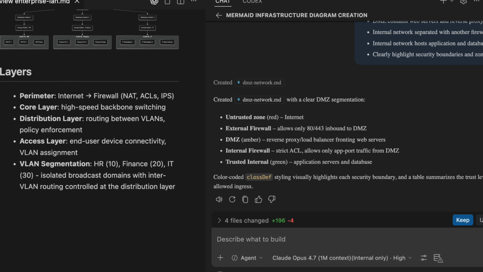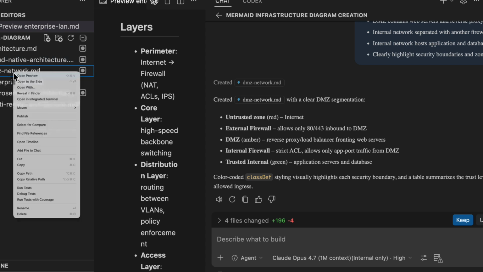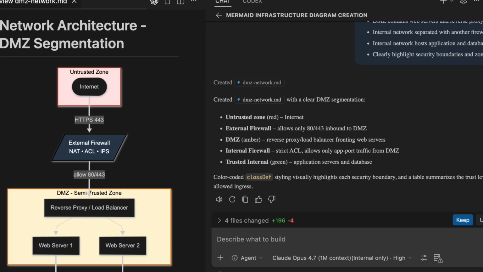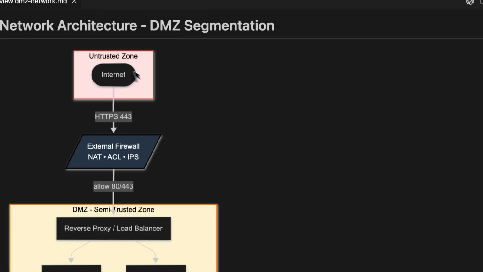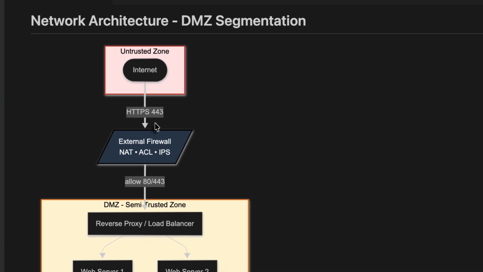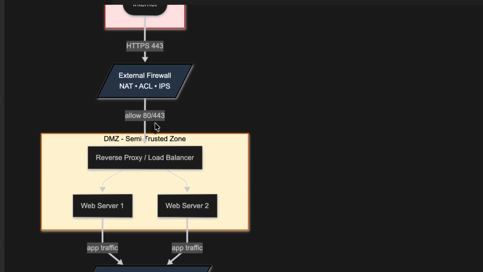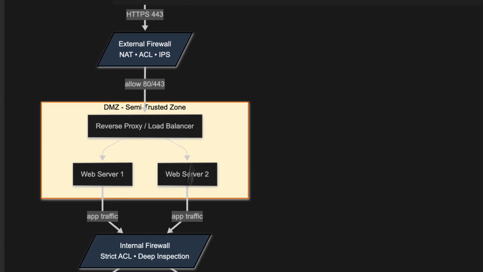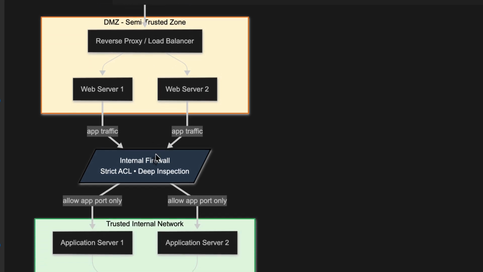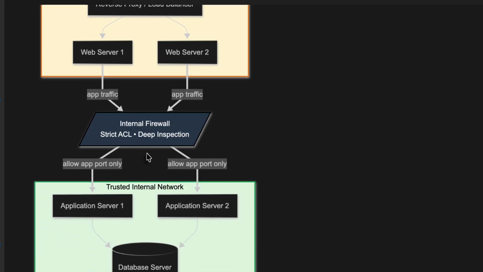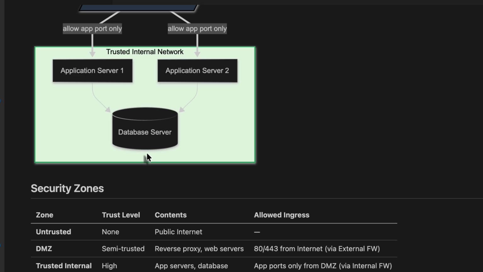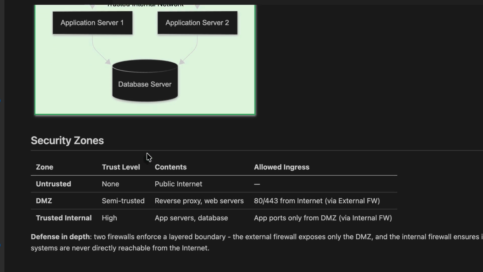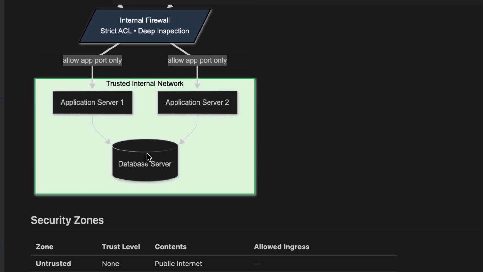Let us preview this one, which started with the untrusted zone, that is the internet area, entering the external firewall to the DMZ zone where we have the web servers, then the internal firewall which protects the internal resources, the application server and the databases. Below you have the details of the security zone implementations.